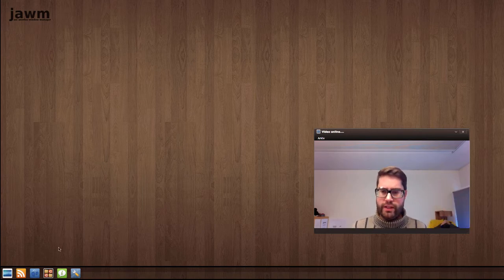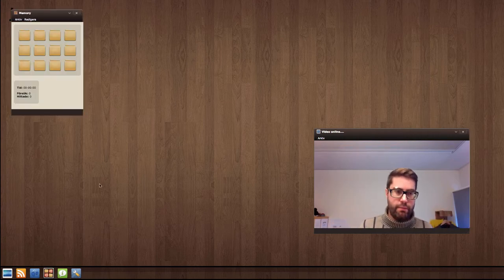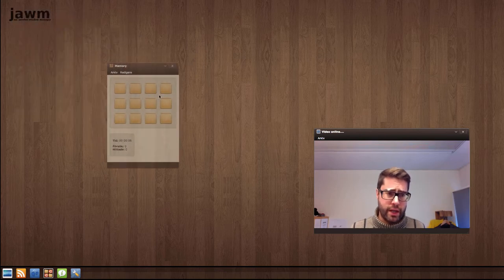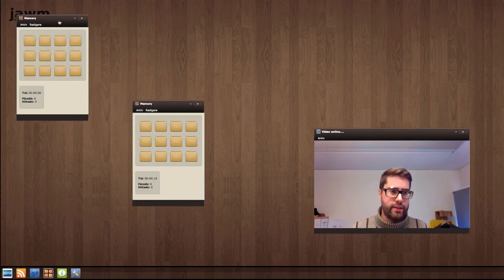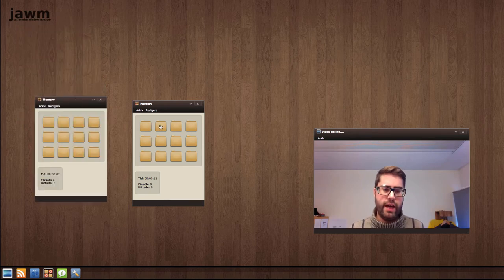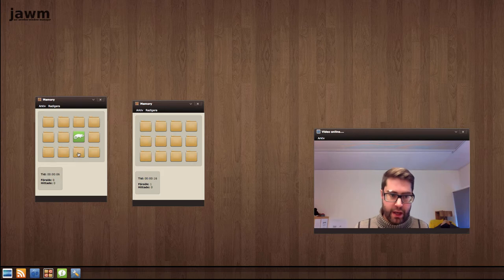First of all, this is a window handling system. Like the window I'm in right now, we can open, for instance, memory games. And memory is one of the requirements we have for this application. You should be able to open memory games and start new memory games. So we could start a couple like this, and we can play those games independently of each other.